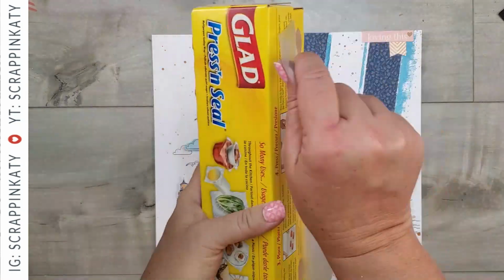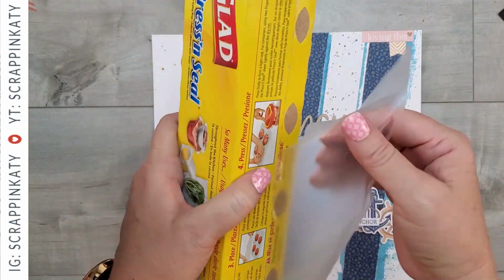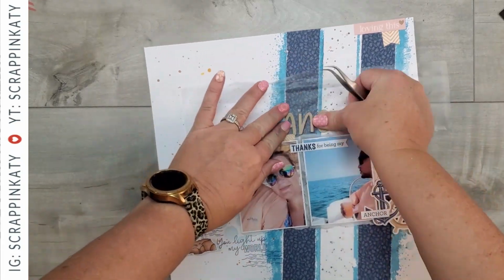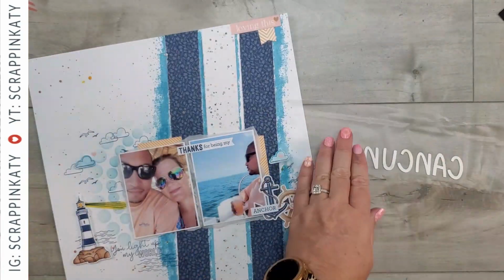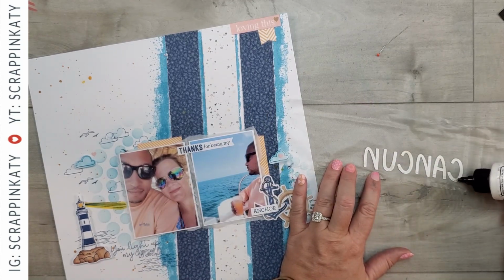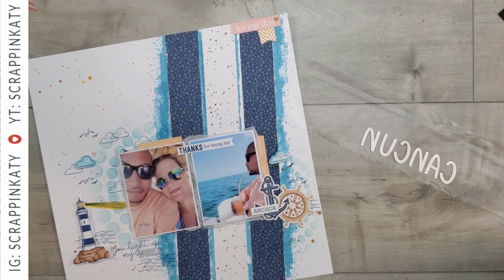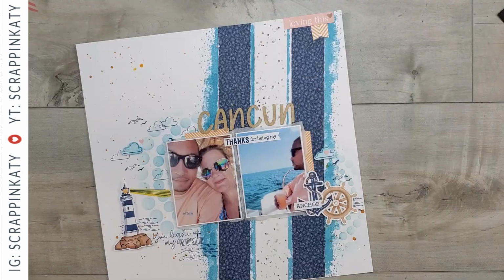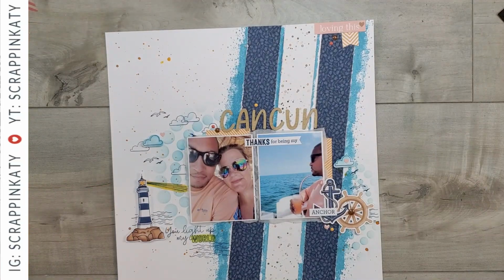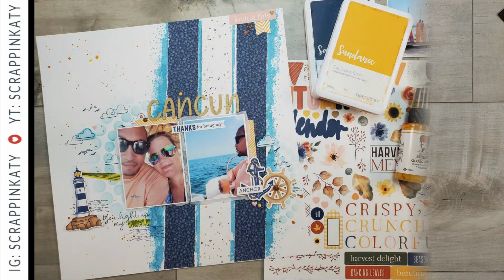Now, I've spelled out Cancun with a brand new product, and because I like its placement, I'm going to use press and seal to gently pick that title up and then apply adhesive all on the back side. Now, I did end up not recording how I put it down and peeled back the press and seal, but it's just such a neat technique to use, especially if you line things up and you don't want to take them off.